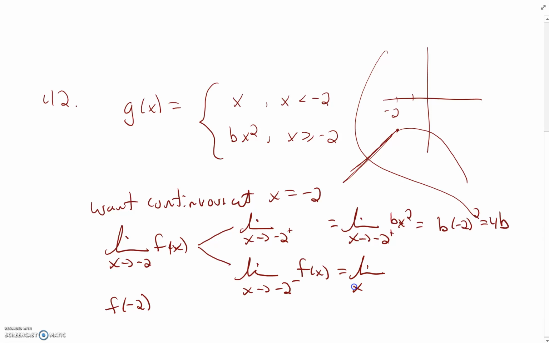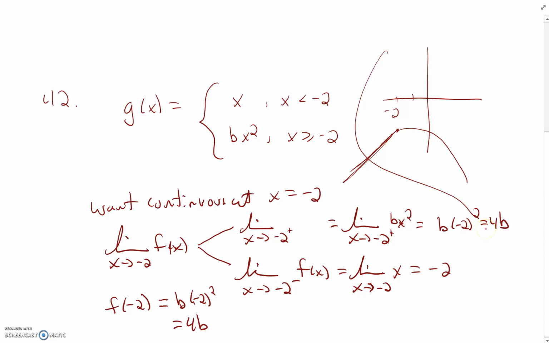The left side as you approach minus 2, that's x less than negative 2. It's x. So you get to plug it in. Negative 2 for x, you get negative 2. So you see how we did the right and left? Now, then equal f of minus 2 here. Let's do it down here. That's this bottom part where you have the equal sign. You get to plug it into the bottom one. So that's b times minus 2 squared, which is 4b. Same as the answer on the first limit.